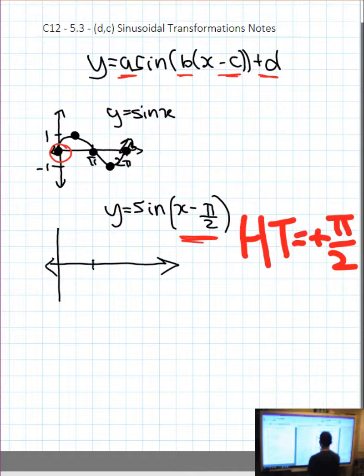Let me mark pi first. Let me mark 2 pi. Let me also divide 2 squares of pi by 2 and get pi over 2. And then again, I'm going to circle the point one more time in red. That point moves 1 to the right. So on the new graph, it is here. And then if I take this point above, let's do the x-intercepts first, and I move it 1 to the right, it goes there. And the last one above there goes 1 to the right and goes here.